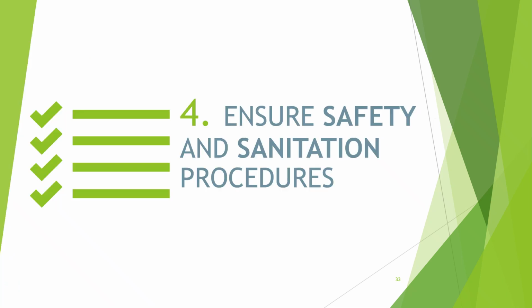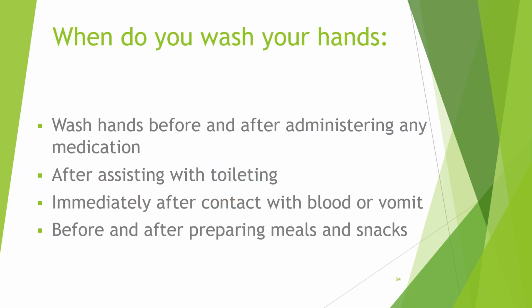Number 4. Ensure safety and sanitation procedures. When do you wash your hands? Washing your hands is the most important thing you can do in this area of work. How long should you wash your hands for? 20 seconds. When should you wash your hands? Wash your hands before and after administering any medication, after assisting with toileting, immediately after contact with blood or vomit, and before and after preparing meals and snacks.